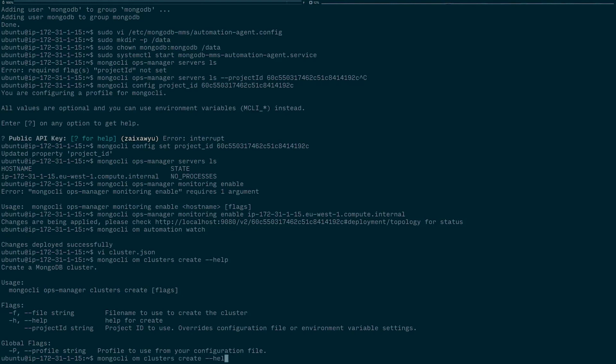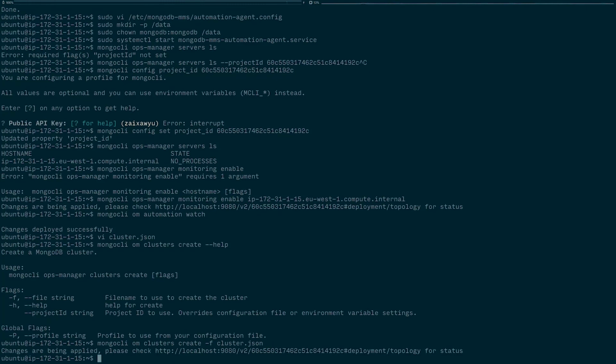In this case, we want to use the file flag pointing to our cluster JSON. Since we have a project ID already set as a default, we don't need to provide that. And then we can run this.